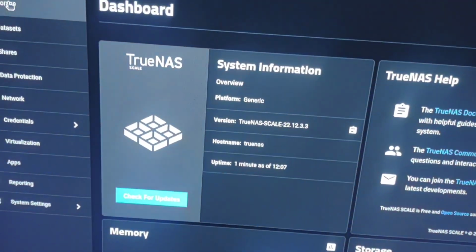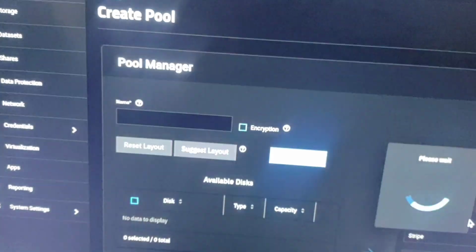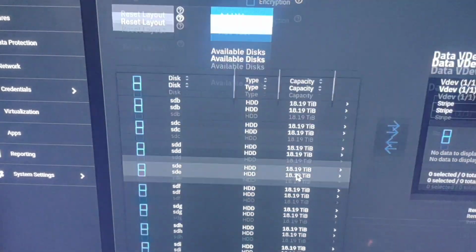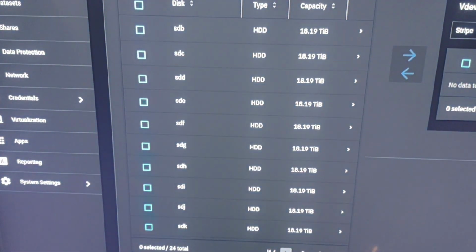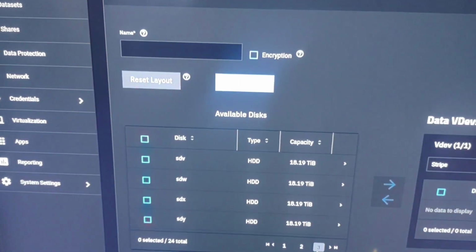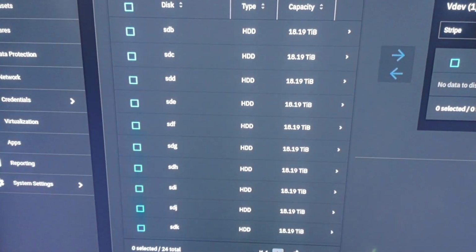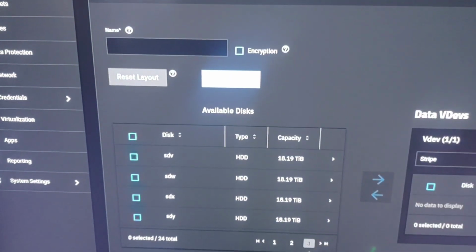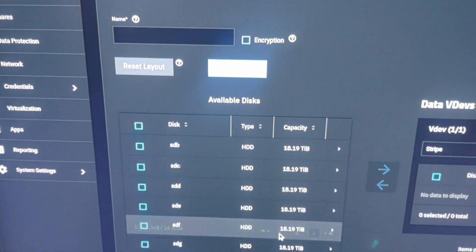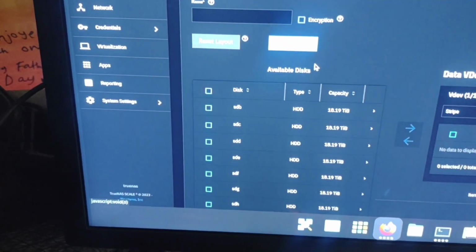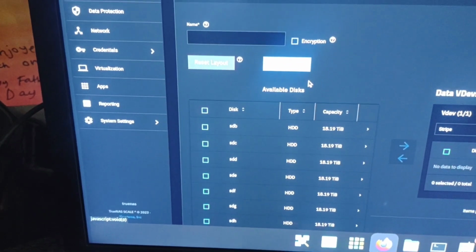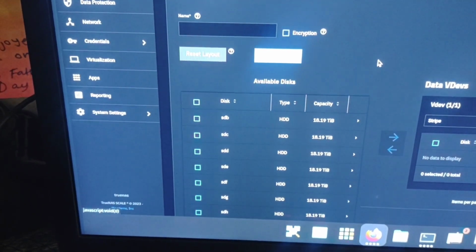Okay, so it says create pool. There's nothing there. Go to storage, create pool, and look at this. There are 3 pages of drives. I've never had a JBOD this big. I know there's people with bigger ones than this. There's some that go up to like 90. I don't have the space or funds to set something like that up.